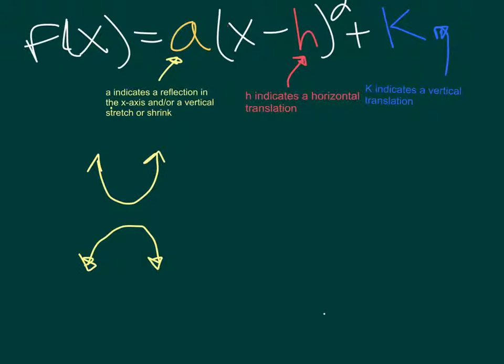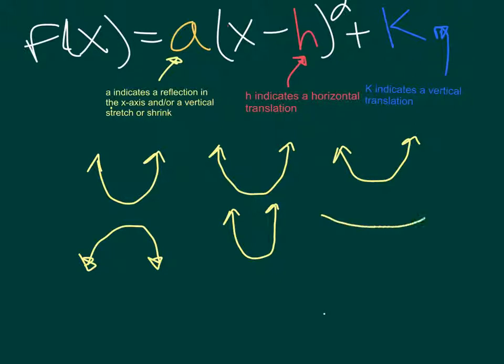So a vertical stretch would be something if you had your parent function look like this, and then you made it get steeper. Also, you have the vertical shrink. So you can think of this as a vertical shrink. It gets flatter and flatter as it goes down. So you have a couple different things. You have a reflection, you have a stretch, and then you have a shrink. And then after that, you want to go to the vertical. So you can either go up or down.